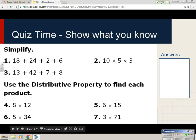All right, I already had you do a box of thought earlier, so I'm not going to make you do it again. But what I want you to do is I want you to solve all these problems and try to use the mental math tricks that we looked at earlier. Is there a way you could chunk these numbers together using the associative property to make it easier for you for 1, 2, or 3 with adding? Is there a way that you could share 8 into 10 and 8 into 2 to be able to figure out how to get that answer? So I want you to use your mental math. Come to me when you have these all done.